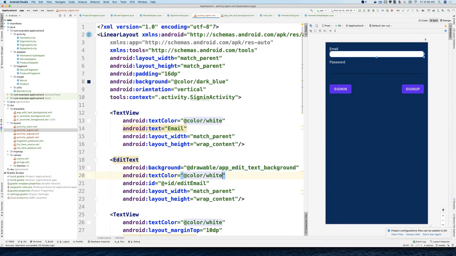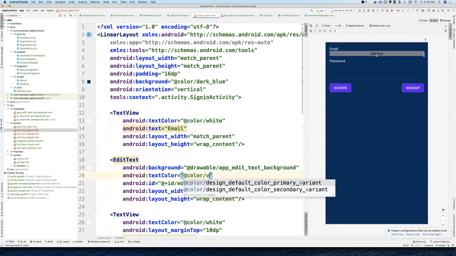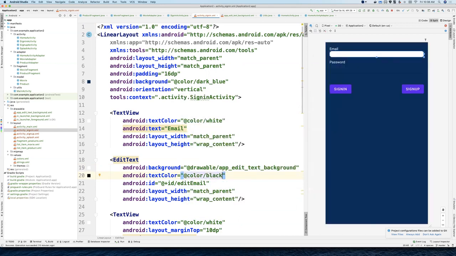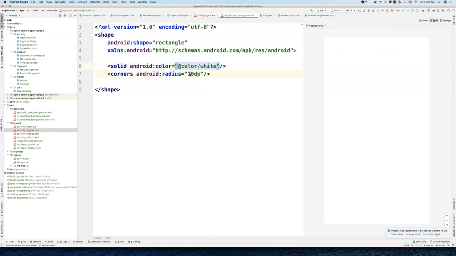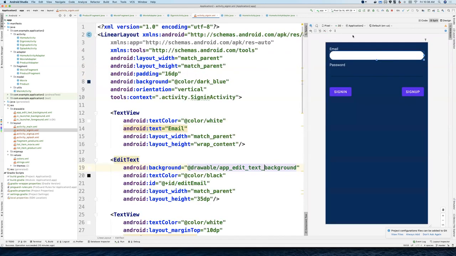Maybe I don't want to use that black color as a text color. It's better, sorry, white color as a text color. We'll go for black here instead. Okay. We'll change the height to, let's say, 30 dp. Now it looks okay. I guess it looks fantastic. I hope so. I don't know about you, but I like it better. And let's make it a little bit wider. Okay. And if you want, you can change this to say 20. So now this is having a exactly rectangular here. I'm sorry, the rounded shape here.